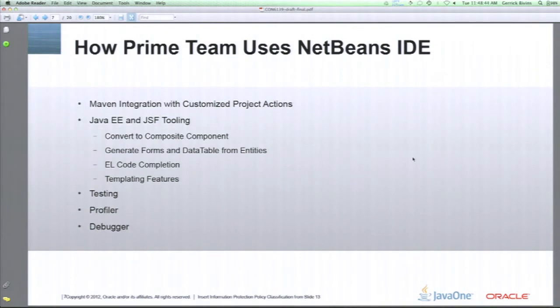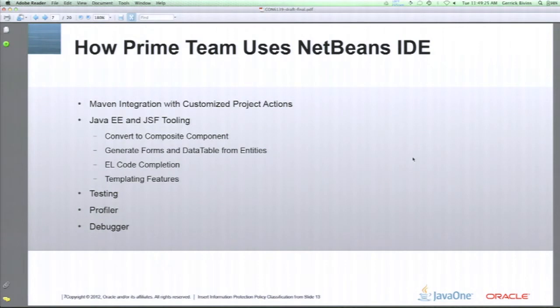Also, we have been talking with the NetBeans team, providing feedback to improve the code generation with David. EL code completion is a must if you are doing Java EE, because it's mostly EL, and NetBeans is doing a great job on it. And facelets templates: you can just generate a facelet template, and NetBeans even has built-in CSS for that, although we mostly use our own CSS. You can just create a facelet template and use a facelet template client, and it just works. NetBeans even gives you the UI-defined parts in your facelet template.